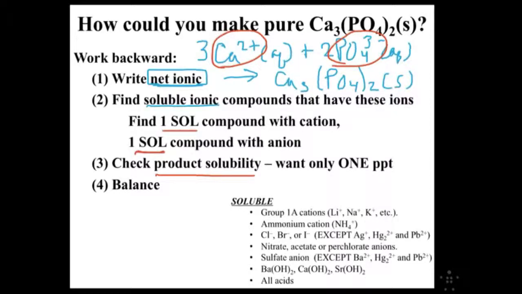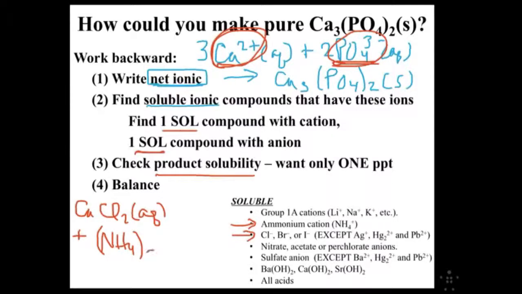So let's see if we can figure this out. We've got calcium. What can we put with calcium that's going to make a soluble compound? Well, maybe a chloride or a bromide, right? So calcium chloride, that's going to be soluble. So we can put calcium chloride in solution to get our calcium ions. And then we need something that has phosphate in it. So what can we put with phosphate that's going to be soluble? I would say ammonium would be a pretty good bet, because ammonium is going to be soluble with whatever. And so if we have NH4, we're going to have 3 of those to balance out the PO4. That's going to be aqueous.